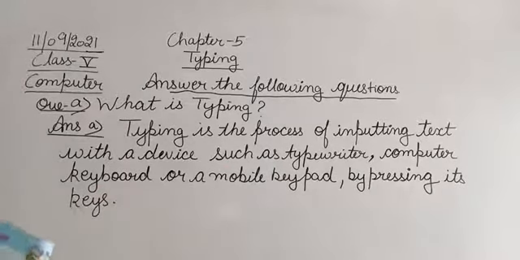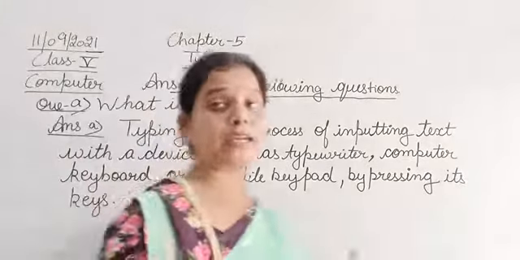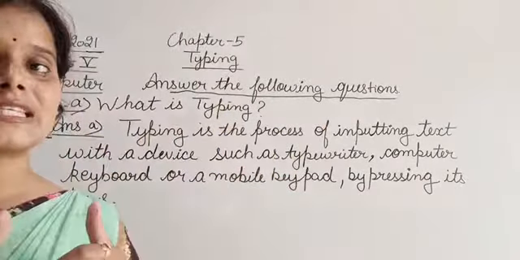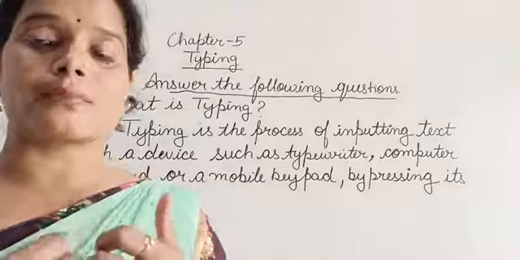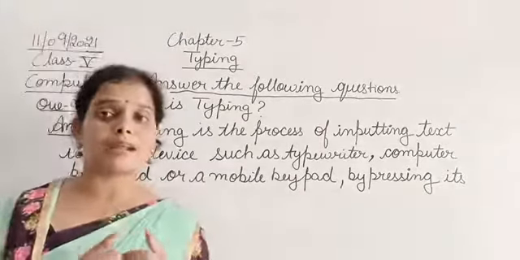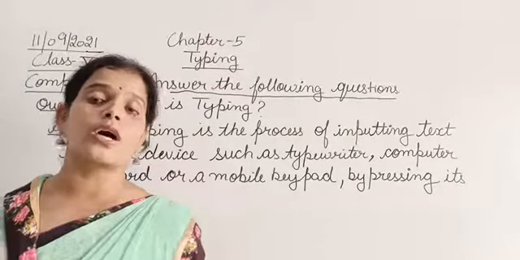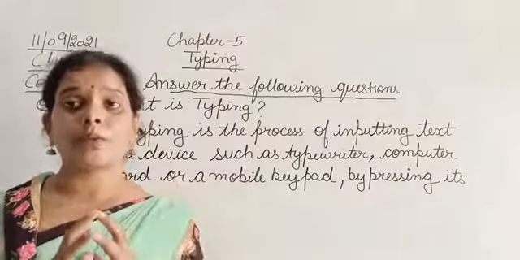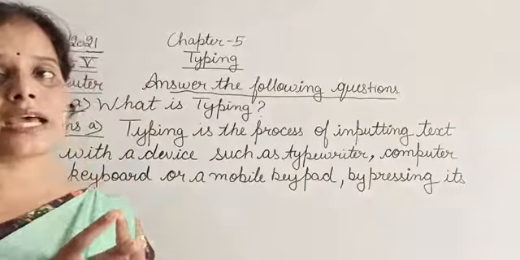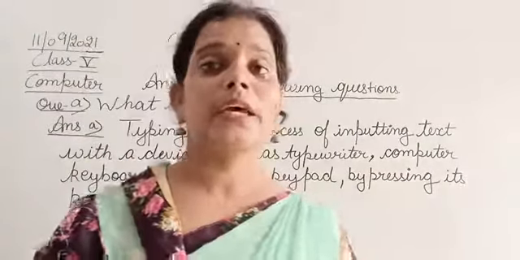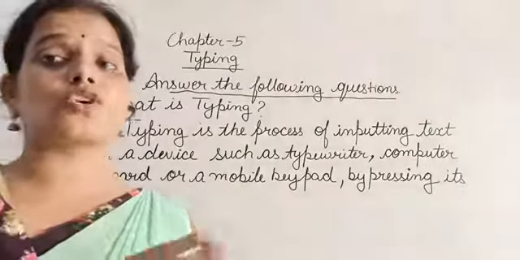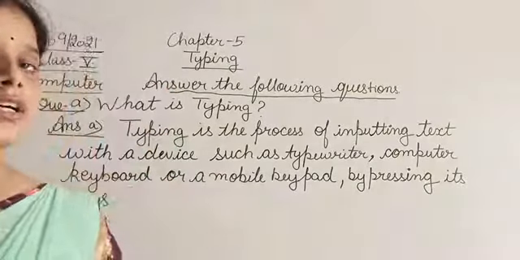Okay, so this is known as typing. देखिए how we do typing, हम typing दो तीन चीज़ों से करते हैं. We type through the computer keyboard, we type through the keys of the typewriter, and we type through the keys that we have in the mobile touch phone. आजकल हम mobile touch phone, smartphones we are using. आपने कभी ना कभी तो message type किया होगा. Whenever you type, you type on a keyboard that appears on the screen of your mobile. Similarly, as we type in the computer and the typewriter, when we type in the mobiles, we type on the keyboards, and everything that we type appears on the screen. Clear? So this is typing.